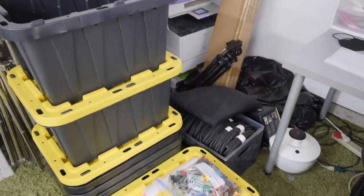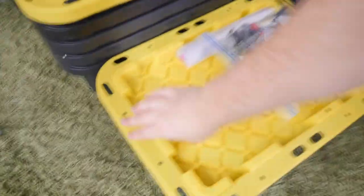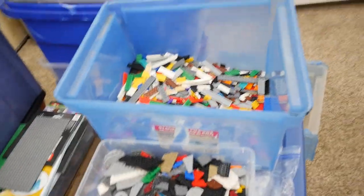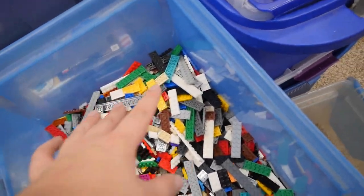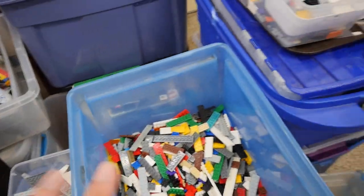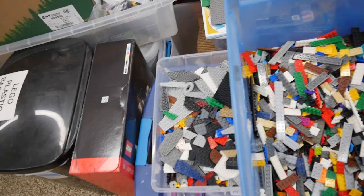We just got a bin back from our new sorter, who is also the person packing our orders — that is fantastic. Somewhere in this garage is the remainder of the large plates category. As you can see, I think this category should be broken up. Some of these pieces are not really the same category, so maybe we'll make an adjustment. But I'm going to try and work through all this today.